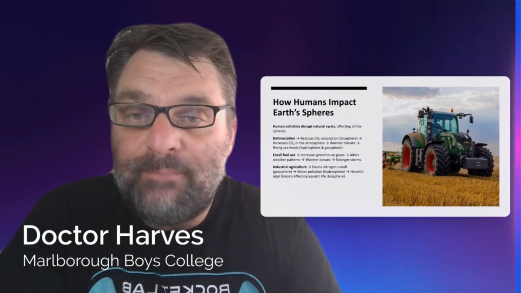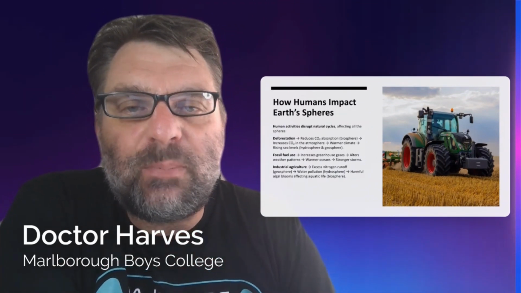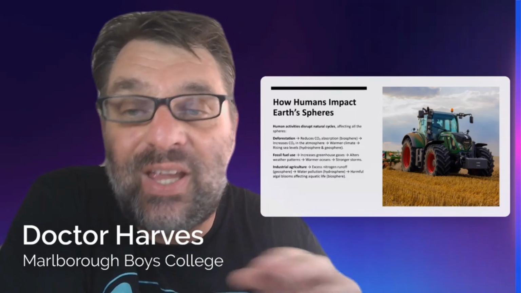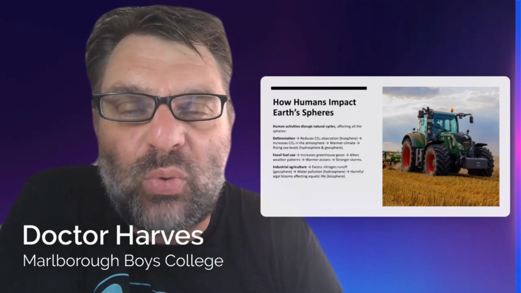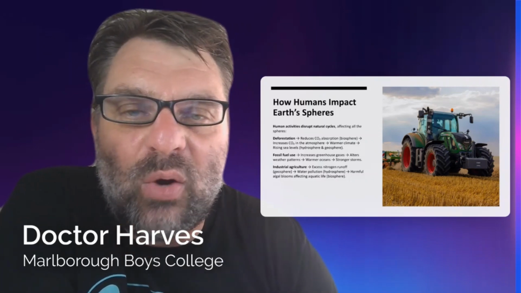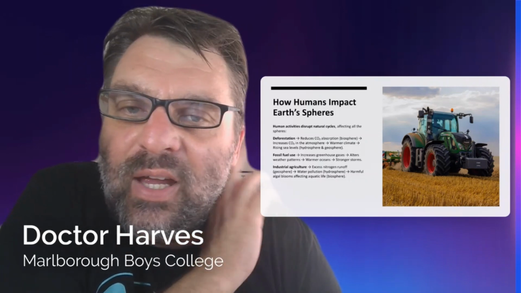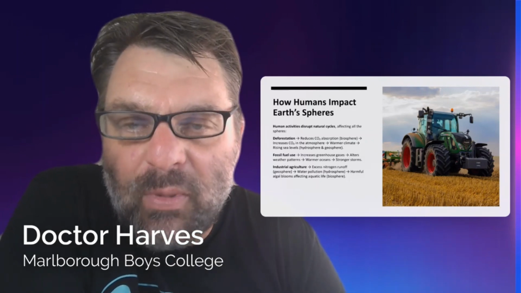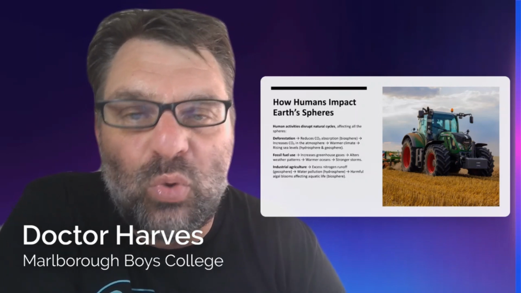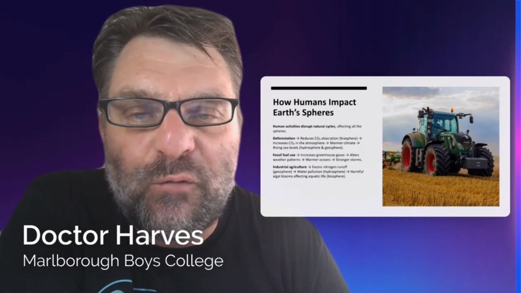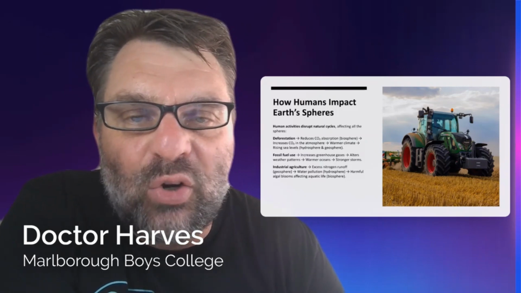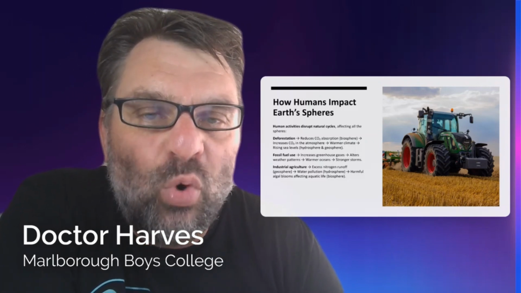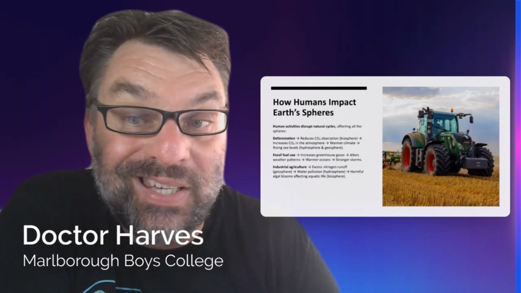So in terms of moving forward in the standard, we're going to explore how humans impact Earth's spheres, so human activities that disrupt natural cycles, affecting the spheres. Here's a few examples we've discussed already. Deforestation reduces CO2 absorption in the biosphere, and this increases carbon dioxide in the atmosphere. This means a warmer climate through the greenhouse effect, and rising sea levels, which affects the hydrosphere and geosphere. Fossil fuel use, again focusing on the carbon cycle, increases carbon dioxide gas in the atmosphere that alters weather patterns due to the increased temperatures, which means warmer oceans, and therefore stronger storms, which we're witnessing in New Zealand anyway.